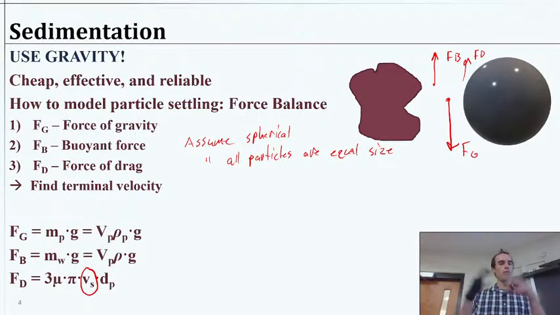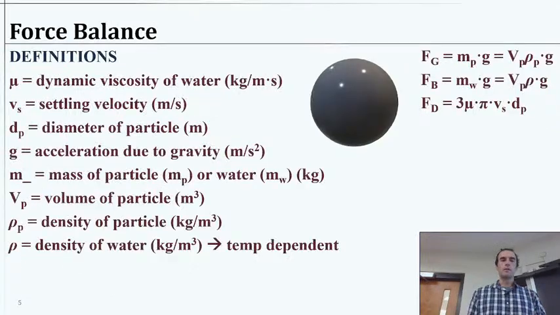Okay, so I'm just going to walk that through so you see where this is coming from. It's not super complicated, but it's kind of nice to walk it through. So lots of assumptions, of course. Here are the definitions we're talking about in these systems. And one other thing I didn't mention, for these forces, the gravity and the buoyant force, it's not very easy to weigh one particle, especially one of these really, really small particles. In fact, that's nearly impossible, even with our modern technology, to weigh something like that. There are probably some ways we could get an estimate, but it would be very, very difficult.